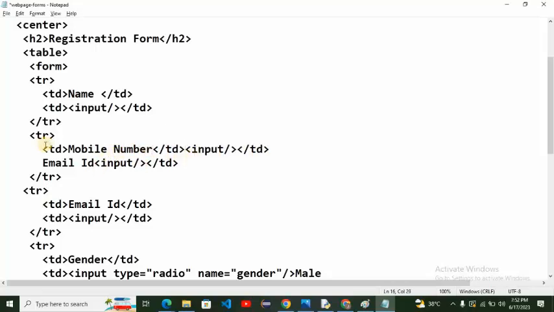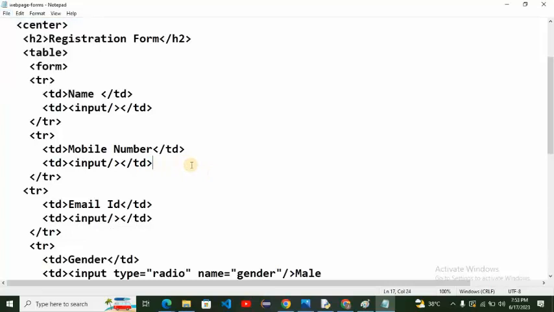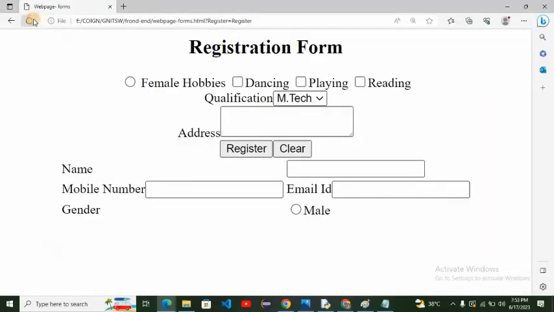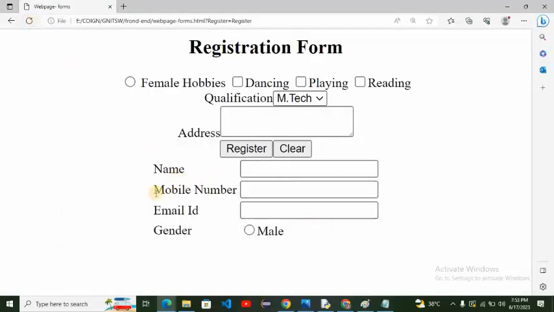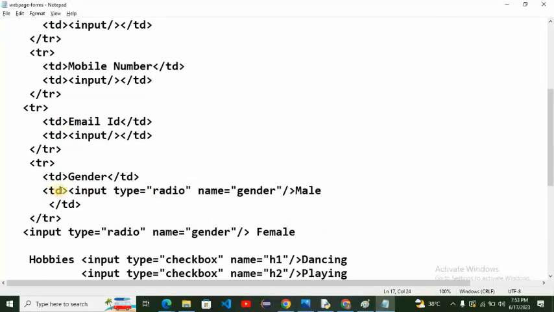Now one more button is also required in the same line as in our design: reset. So here we need to copy the entire thing and paste it down. Here this is reset, type is reset. This could be taken as a capital, this is a normal thing, but here we need to take that reset.